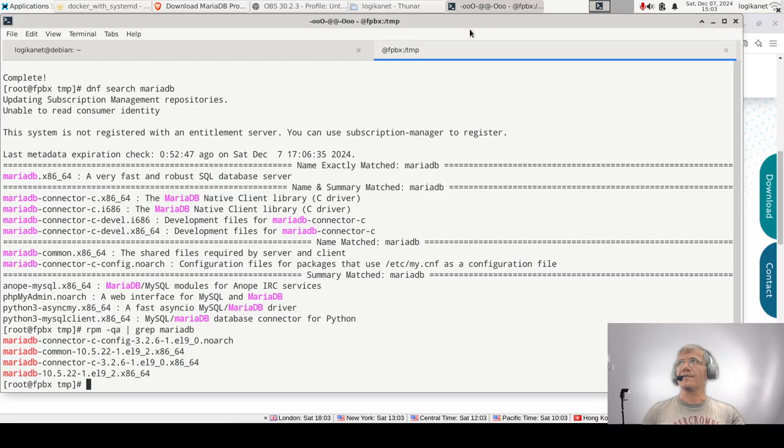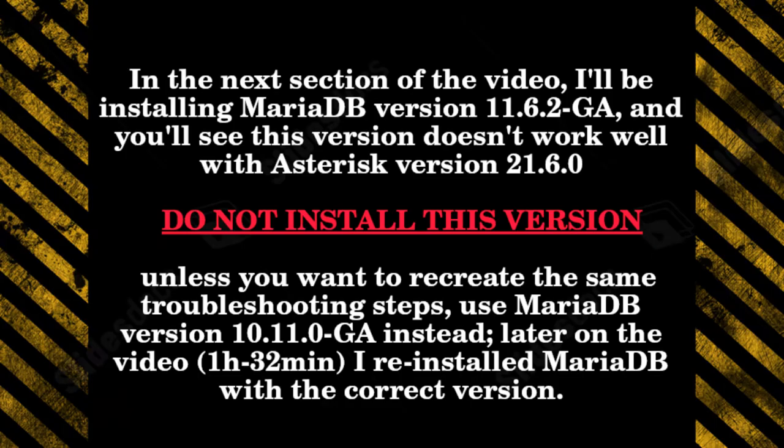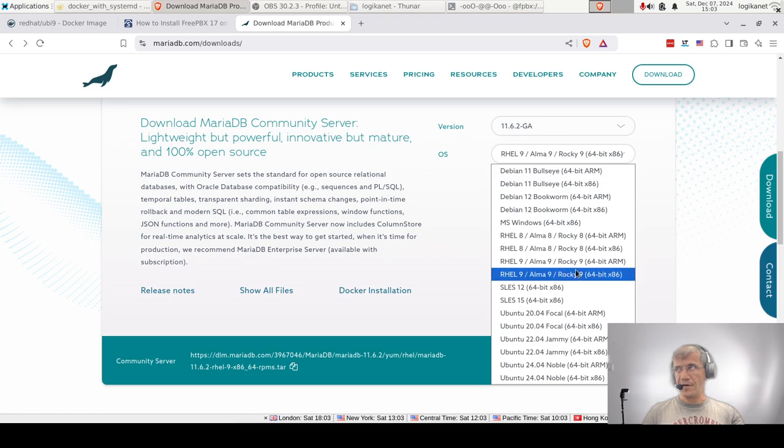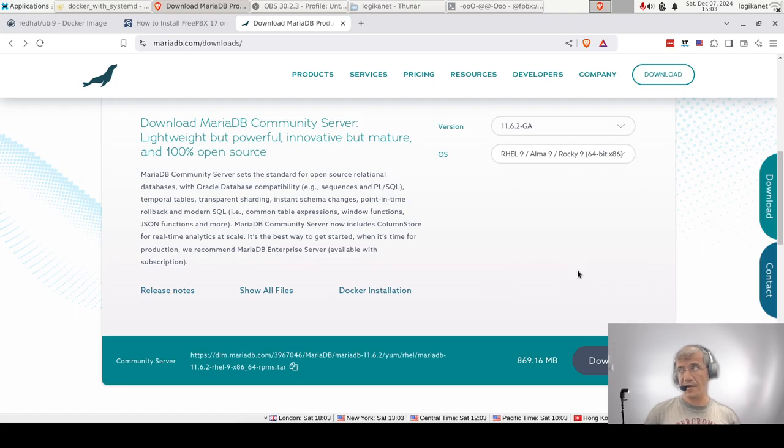So what I did, I went to mariadb.com/downloads, and I selected, well, this was already selected, the latest version, 11.6.2 GA. Operating system, I chose RHEL 9, Red Hat Enterprise Linux 9. And we're going to click on download.